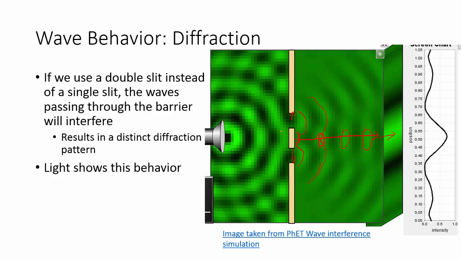If this was particles, we would expect a whole bunch of particles to mostly come through straight, a bunch of particles to come through straight, and we would expect two bright spots of particles here and here. But you can see we actually get dark spots there. We get dark spots because that's where these two waves align and interfere destructively, right? There's some destructive interference. And so light shows this constructive destructive interference pattern, or this diffraction pattern, which clearly demonstrates it has wave-like behaviors. And you guys have all seen light diffract. If you've ever looked at a CD and seen the colors, that's because the groove etched in a CD is very, very close together, and it's on the same scale as light waves.